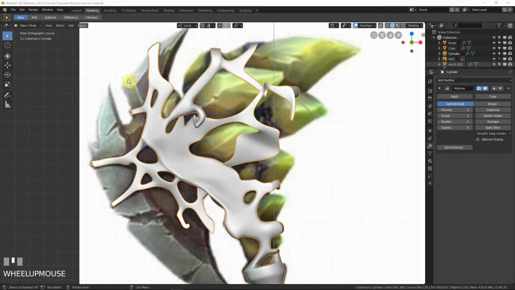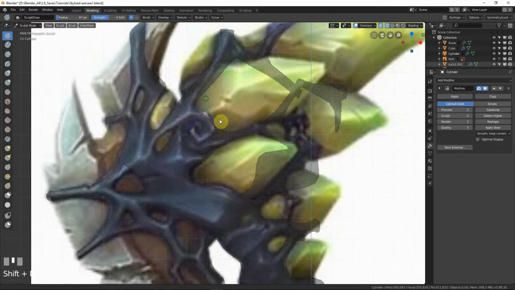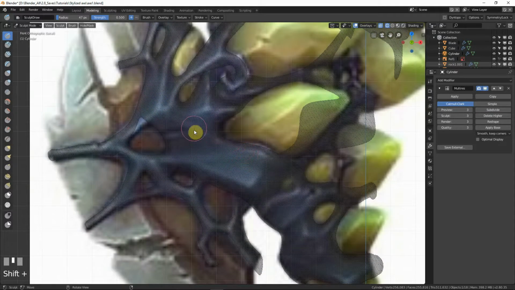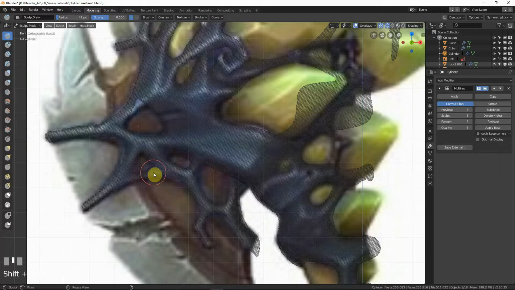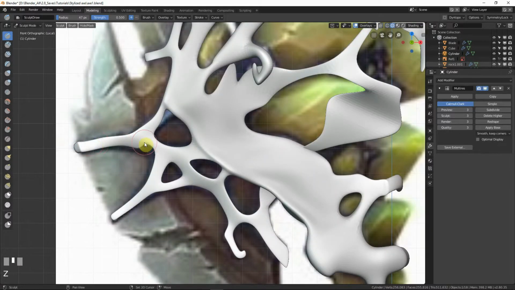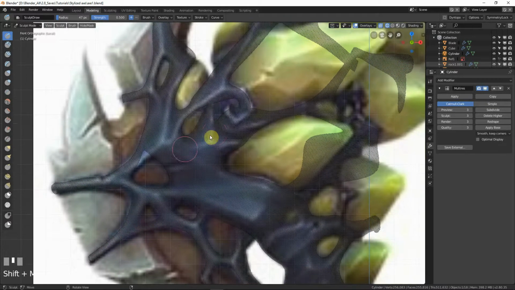So the first step I'm gonna do with the sculpting is we'll go to wireframe here, and we can see that on many of these parts there's edges and flat spots, and then all these pieces here, unlike this flat spot, are more like a tendon or a vine kind of thing. So we're going to try and recreate this effect first. I'm just going to use a basic inflate brush.